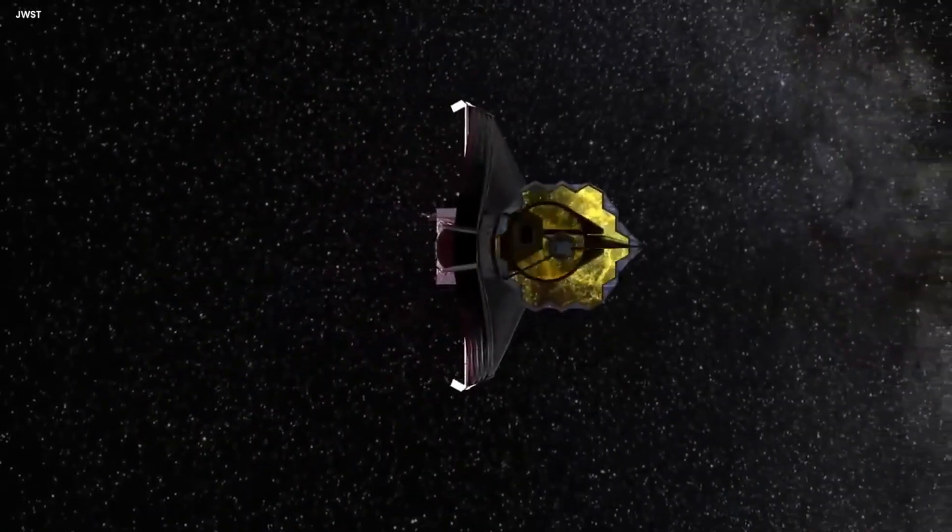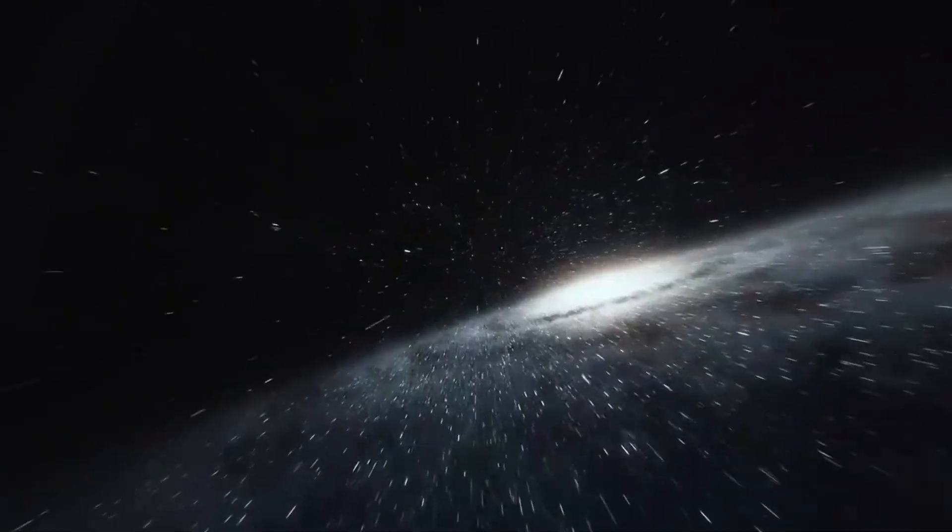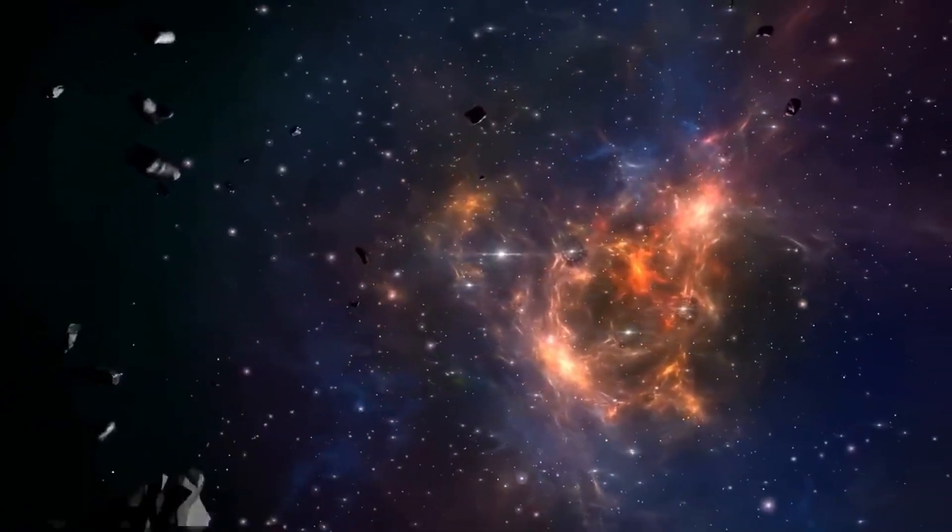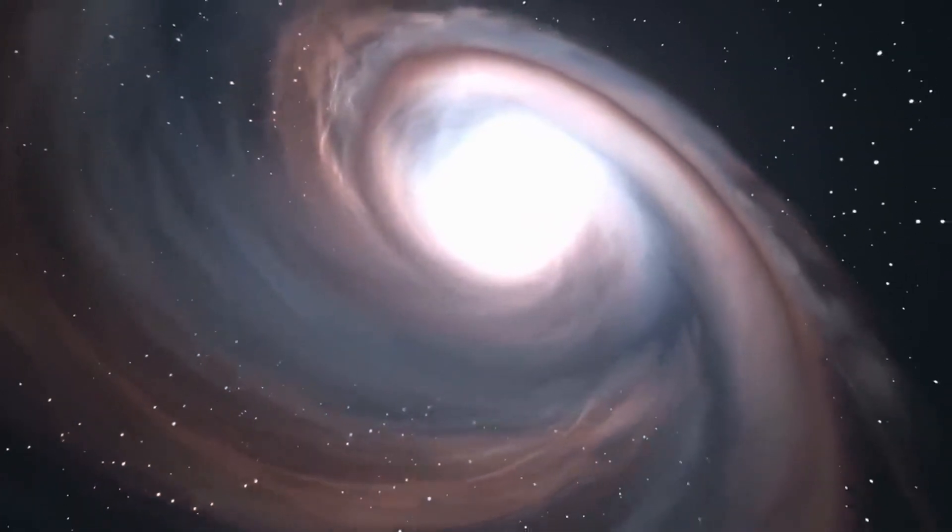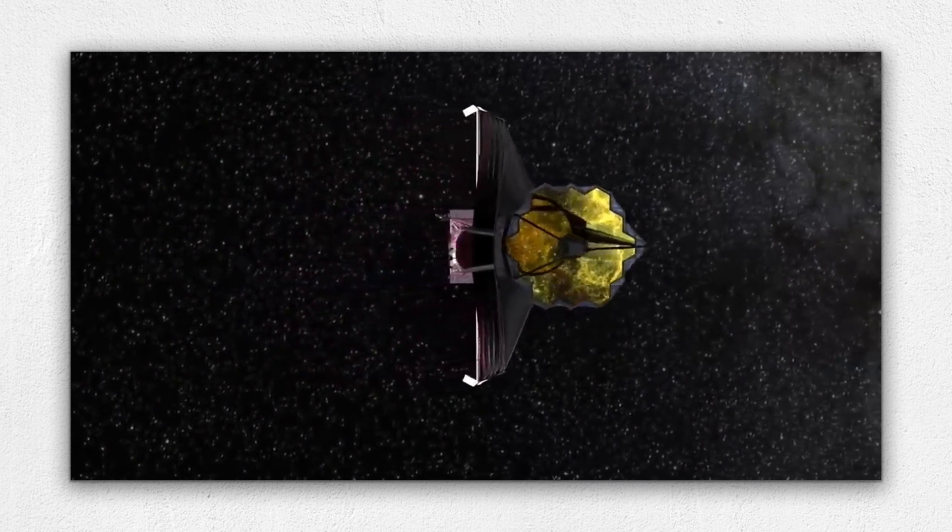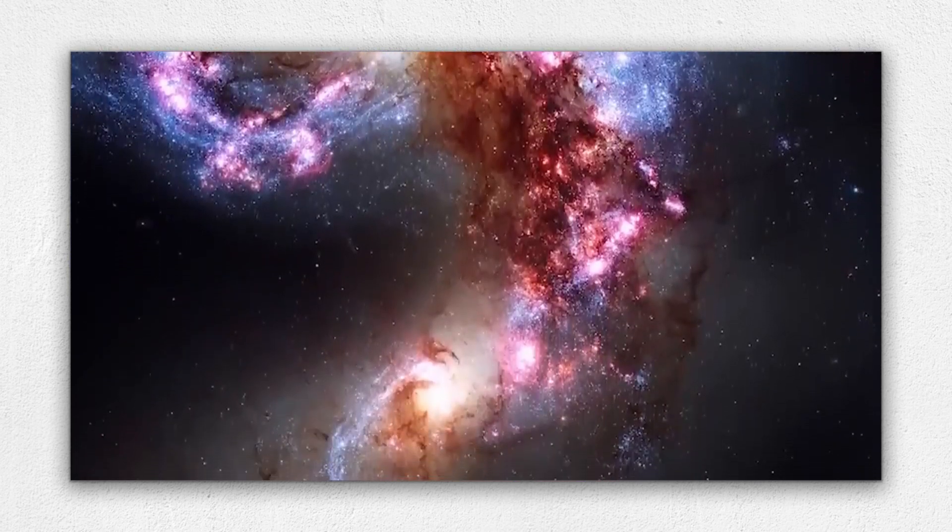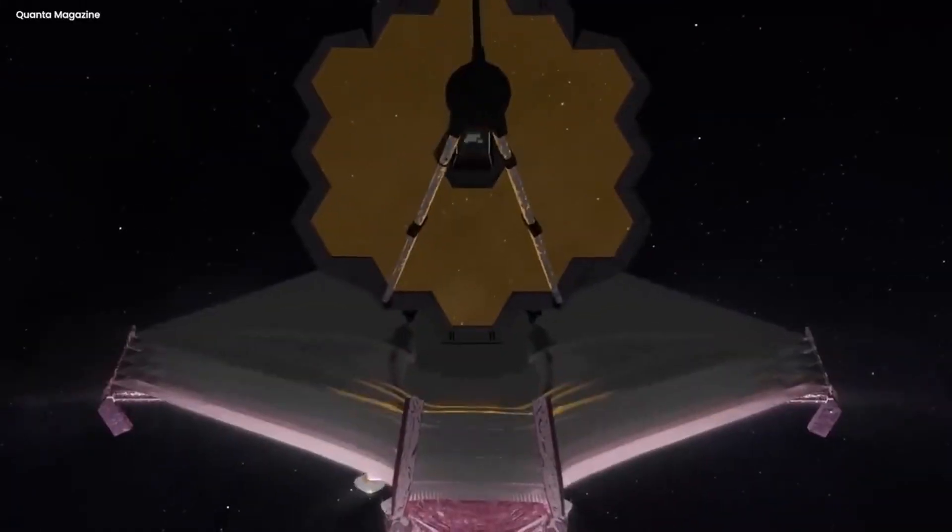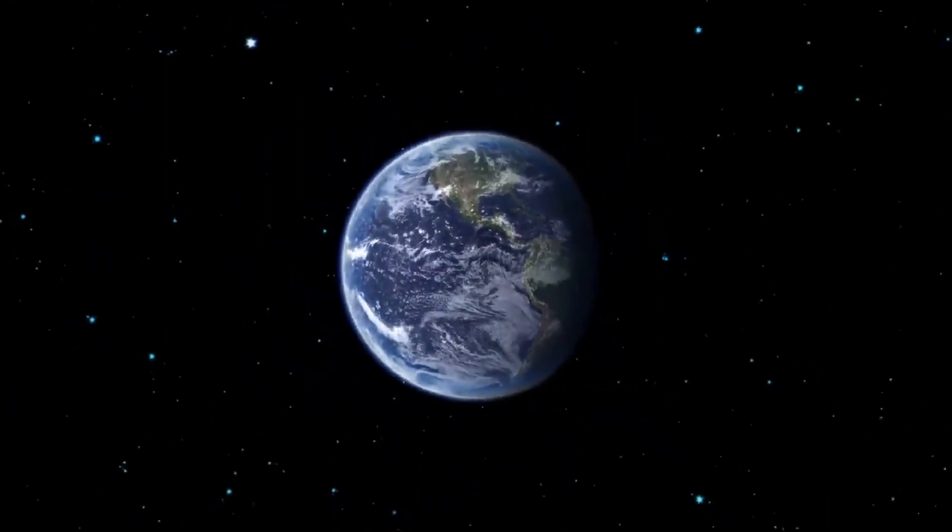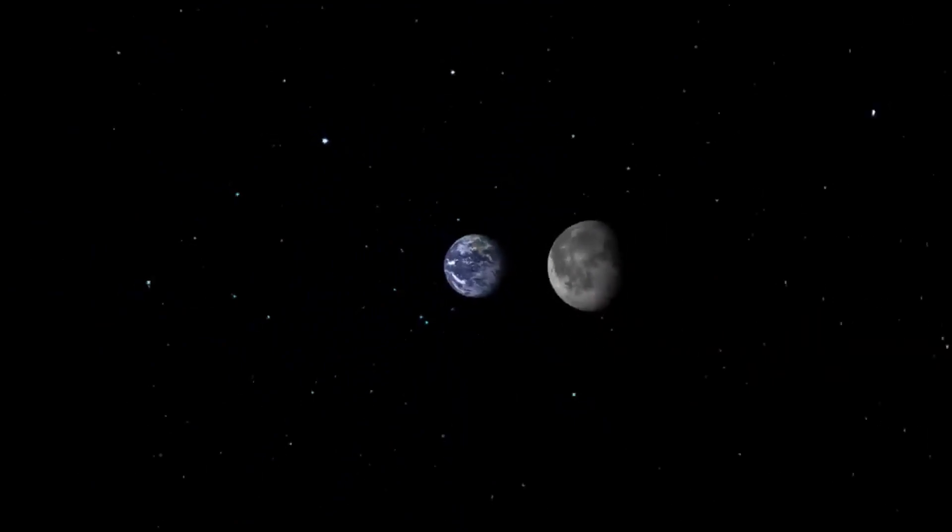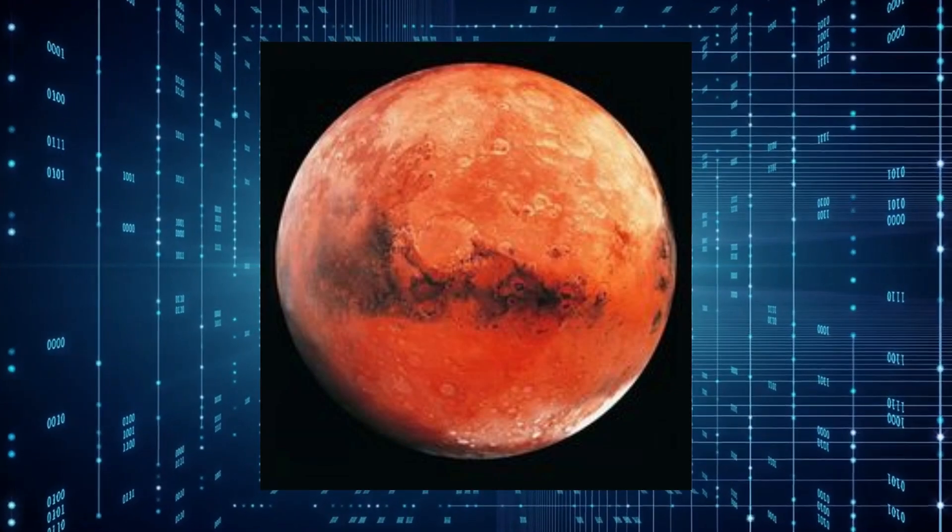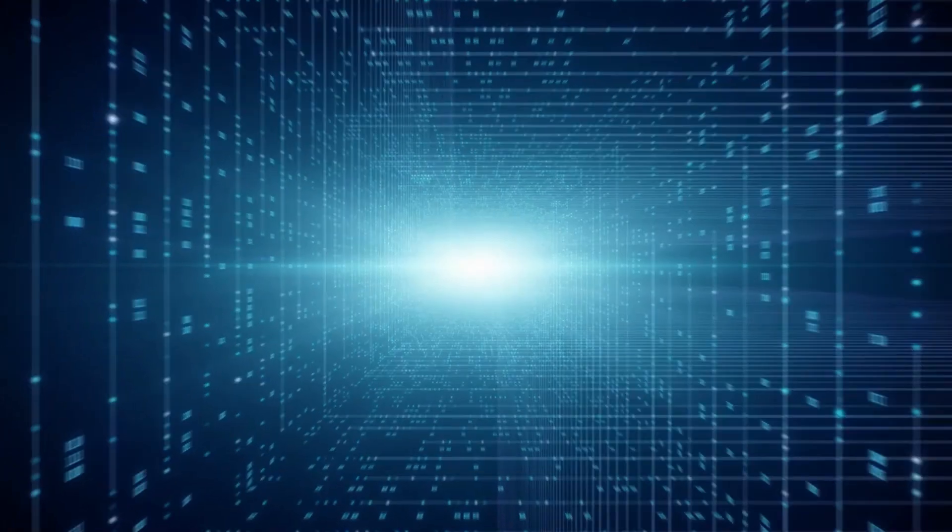Now, James Webb was actually developed for a number of reasons. Primarily, it was developed to understand the Big Bang. For this, it is tasked to explore the nearby exoplanets and study the earliest stars. Moreover, it is supposed to observe the supermassive black holes and find indicators of the cold dark matter. But that's not all. Its applications extend to exploring young galaxies to discover the mysteries of the galactic assembly. James Webb will need to peer through the cosmic dust clouds to witness the birth of a star. Yet, the JWST also turns its gaze closer to home. What does that mean? It will conduct detailed investigations of objects within our solar system, including Mars, the gas giants, and Pluto, as well as certain asteroids and comets.